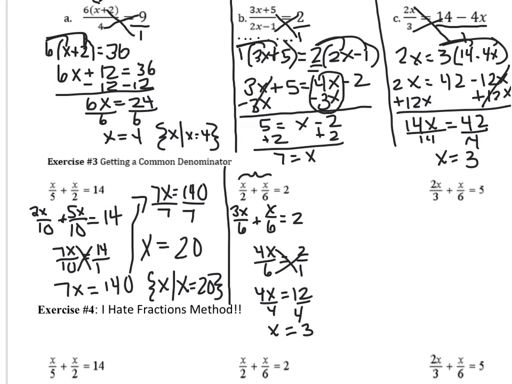Now this next one, again, it looks like you can use 6 as your common denominator, because 3 goes into 6, and obviously so does 6. 3 goes into 6 2 times. Multiplying the numerator by 2, 2 times 2x gives me 4x. 2x over 3 is equivalent to 4x over 6. This one doesn't change. 4x over 6 plus 1x over 6 is 5x over 6. I can put the 5 over 1, and now I can cross multiply.